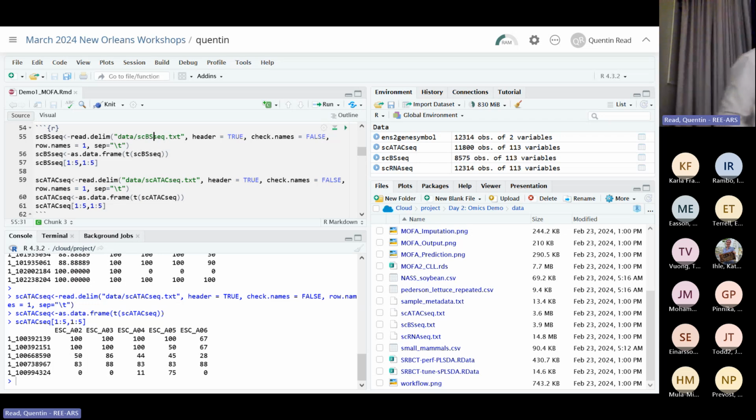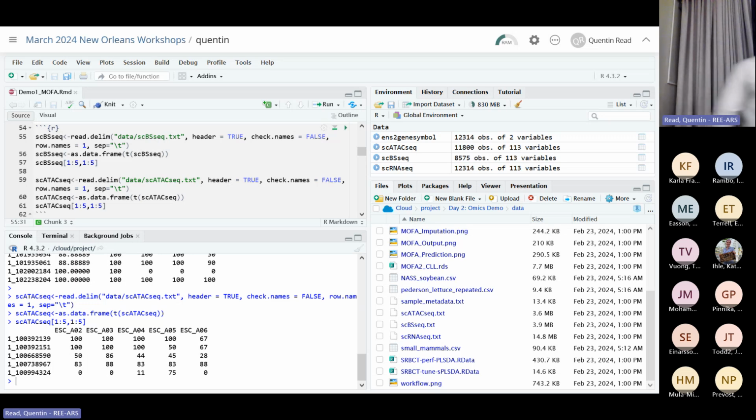Yeah, so then I've loaded the other two, and you can see these other two data sets range from 0 to 100. They're kind of like percent methylation and percent chromatin accessibility for each of the loci, basically, of each individual. So they are not from 0 to however high, they're only from 0 to 100, right? So they're different. The three omics have different structure to the data. But they all come from the same cells.